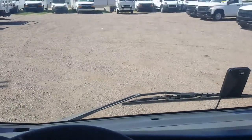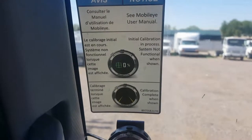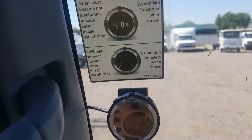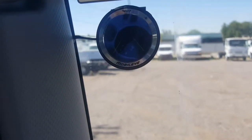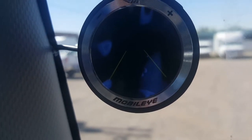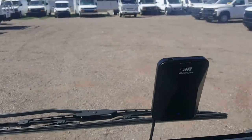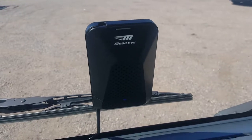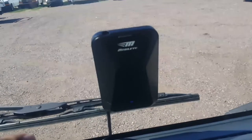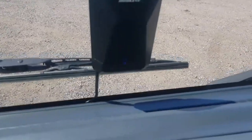Let me show you the device. From the inside, this is what you see — a little sticker notice right there. There's the circular display — you can probably see the yellow lines I was talking about, which turn white once it detects lane lines. This is the device. All you can see is the speaker, and there's a blue LED right there, then the cable that goes into the dash.